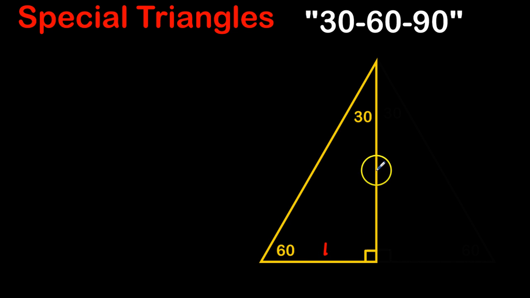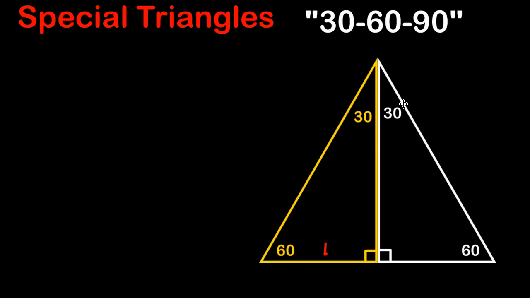And so then can I find out what this other leg is and what the hypotenuse is if I only know that this is 1? I could make some variables and run the Pythagorean theorem with variables, but that's not really what I'm after here. I want to find an actual relationship. So I'm going to duplicate that triangle and use some symmetry to show you the relationships between the sides.